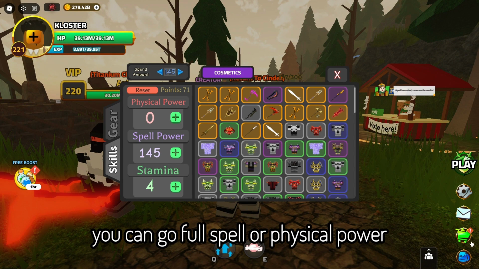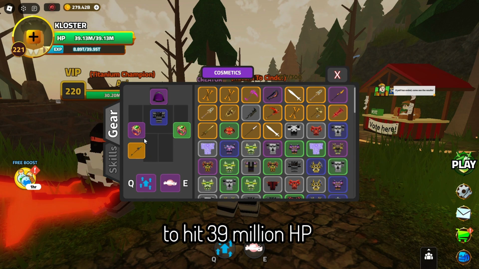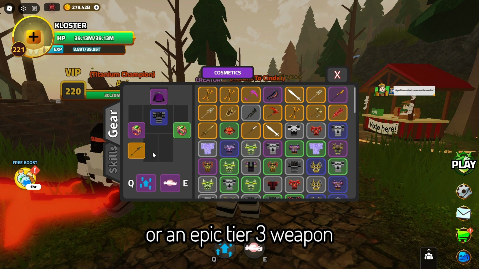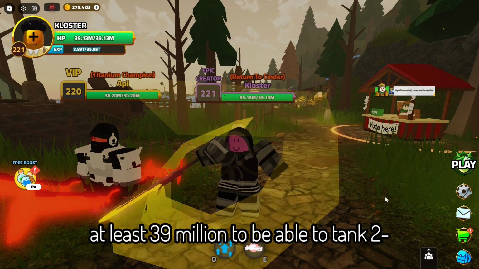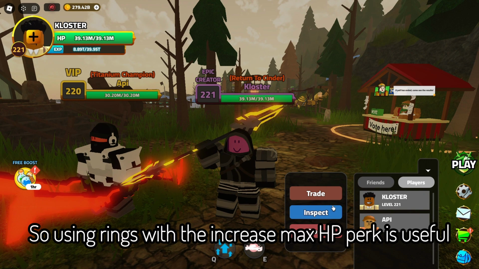As for your stats, you can go full spell or physical power. I just put some points into stamina to hit 39 million HP. For the gear, you don't have to farm a fully optimized set. You can use full tier 2 armor and a legendary weapon or an epic tier 3 weapon. I also like to have a lot of HP, at least 39 million, to be able to tank 2-3 hits. So using rings with the increased max HP perk is useful.